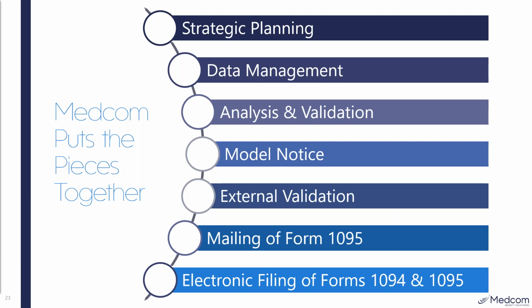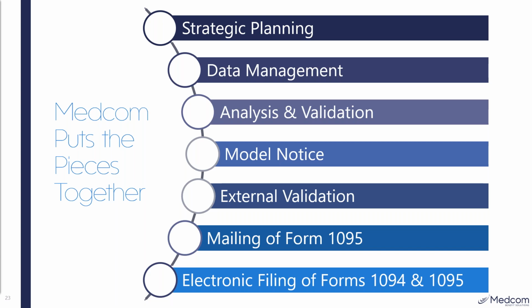So again, easy. Once we get that data, we're going to run it through our proprietary system, do an analysis, look for anything that looks unusual. But again, human expert eyes are also going to do that review. That's the key. And we're going to make those validations, make any request to you if we see something out of line. We want to make sure that all that information is correct. As they used to say in the computer business, garbage in, garbage out. We don't want it. So we want to make sure this is correct.